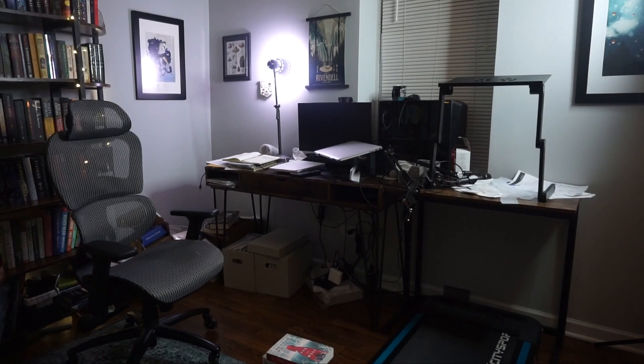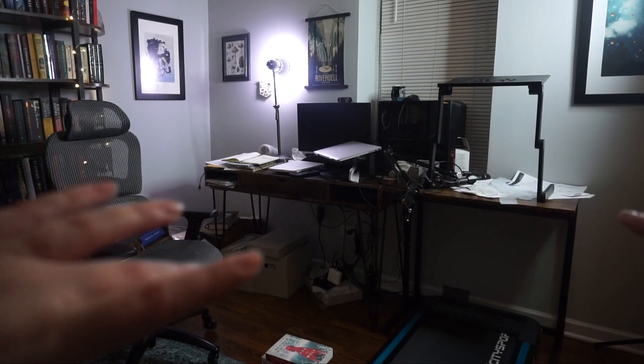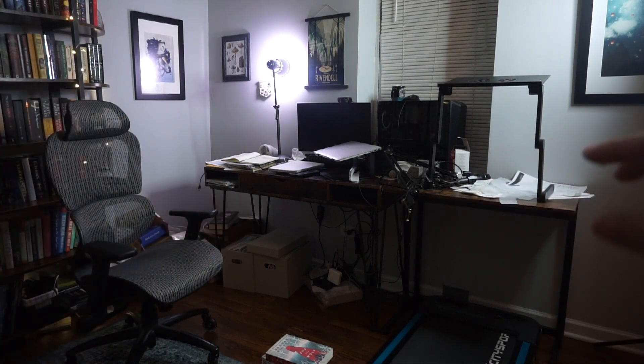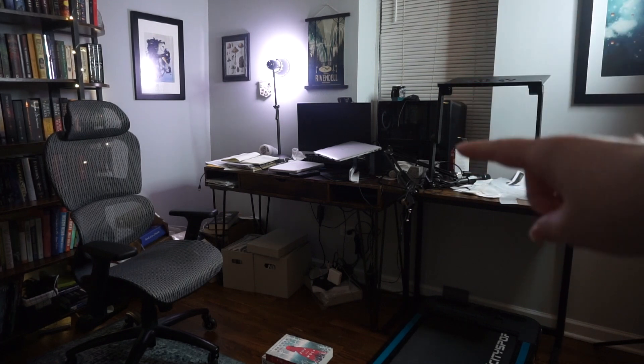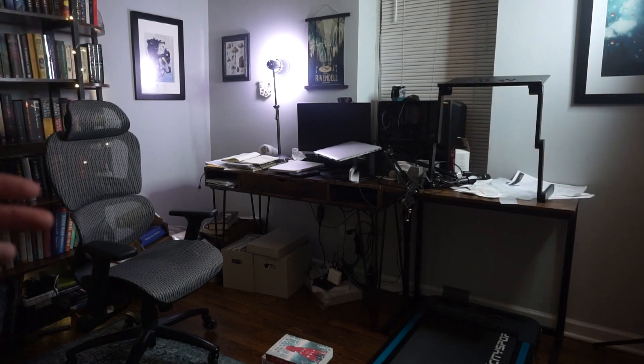So this is my desk setup. As you can see, it's two desks — you might not be able to tell, but it's actually two desks side by side. This is just a cheap computer desk and this is my actual desk. It's also not deep enough, so not everything can fit. My computer monitor back here is in a windowsill, which I don't want anymore because I'll be able to open that window more. It's just chaos, but I need it long enough to use my walking pad that I have set up. I just want it to be like a standing desk.